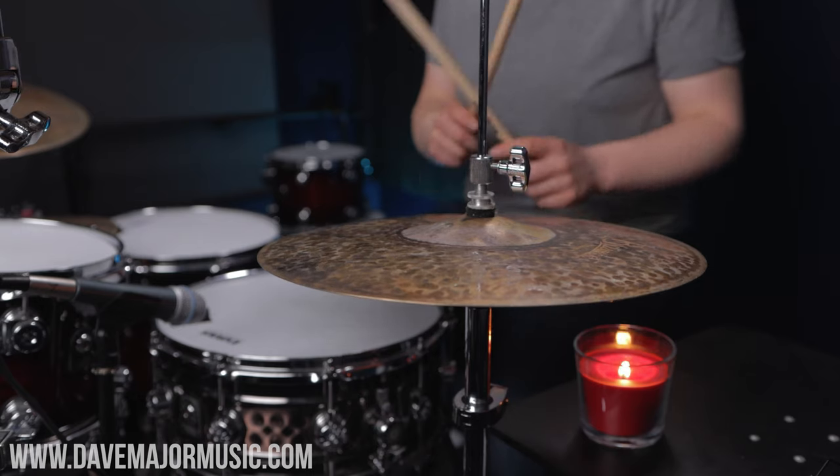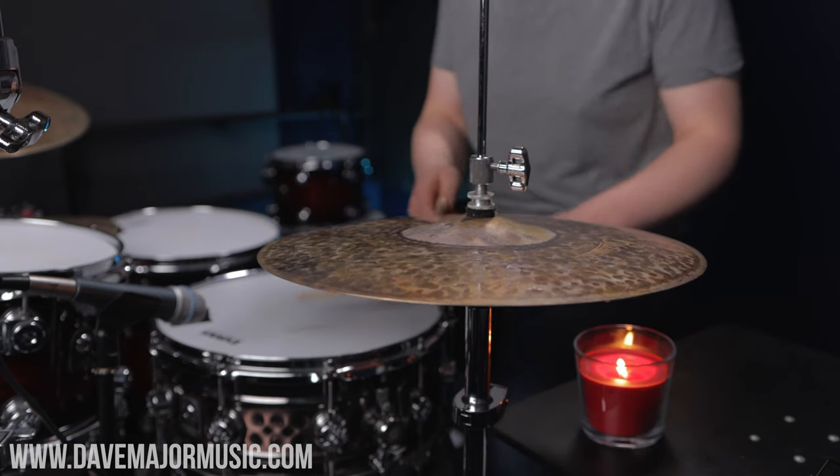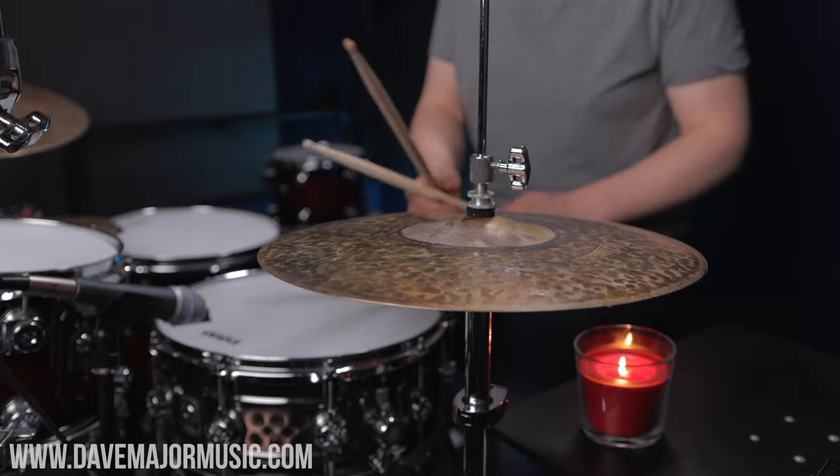I really like the buzz and the underhand hi-hat, but one of my favorite sounds is to use the left foot — and that is tip number three. Substitute the ghost note on the left hand for a left foot. It's going to be a bit of a coordination challenge, so make sure you slow it down and work it out. Basically, we're going to put every single ghost note on the left foot instead of the left hand. One of my favorite places to put it is just before the backbeat — the 'ah' of one and the 'ah' of three. Now that we're playing it on the left foot it becomes a bit easier. I really like this sound.